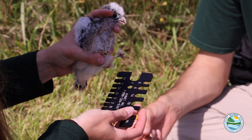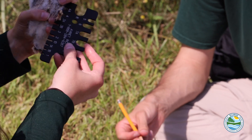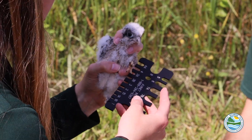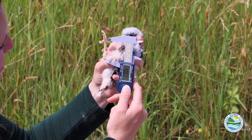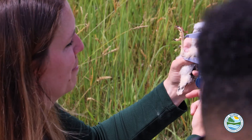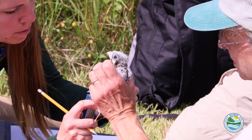All of this data being submitted — the recapture data each time we find a kestrel that has been banded — allows us to see where it came from, how old it is, whether or not it's productive and nesting, and if we find it dead, whether it was sick, hit by a car, and so on. It gives us a lot of data which ultimately provides a long-term dataset for the conservation of this species.